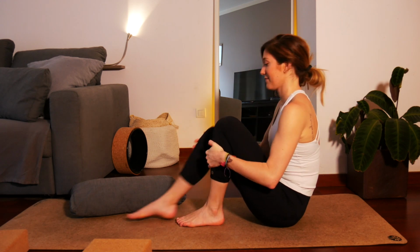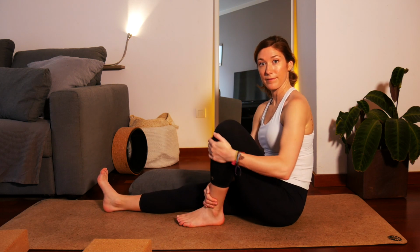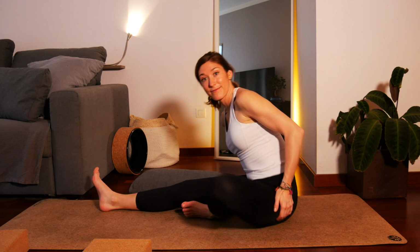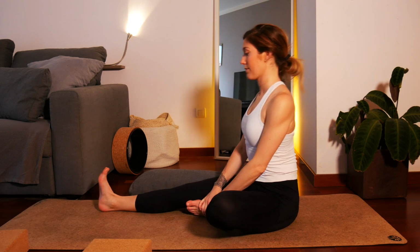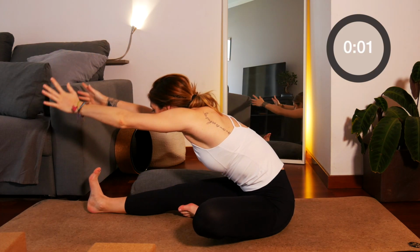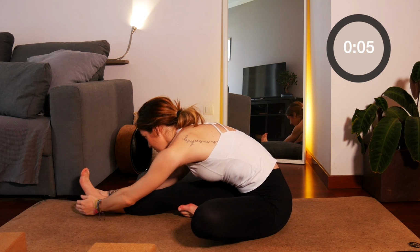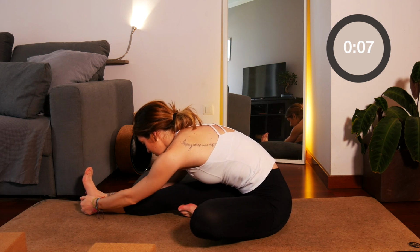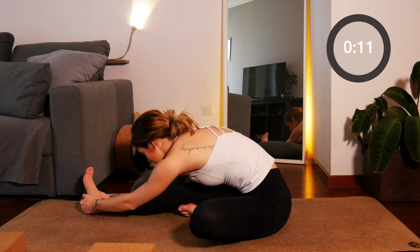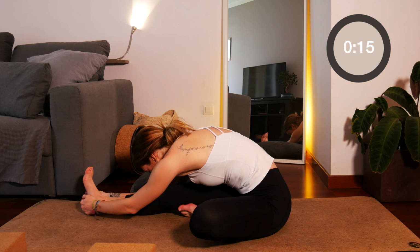Taking the right leg out in front, foot flexed, left foot in line with the thigh, block under the knee for support. Adjusting the sit bones, we raise the hands up high, twisting slightly to the right now, and with the spine aligned, we lower down to whatever position we are at today. Acknowledging the difference in your right and left side, paying attention to the sensations you are feeling, and listening to what your body needs today.